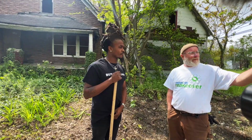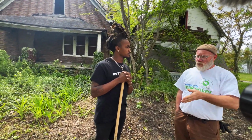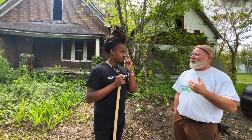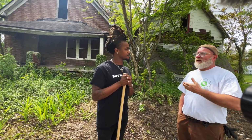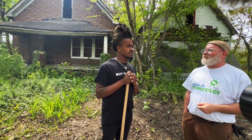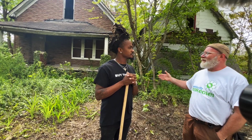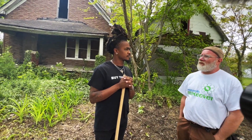From Richton moving towards Joy and from Dexter moving towards Livernois, we need help to get the property values up, retain the homeowners that we have, improve their properties, and bring in new property owners, so that we can have the same tax base that Russell Woods has and contribute to the city coffers. That's what we're aimed at: helping guide the development of Darden Park so that we can match the tax base of Russell Woods.